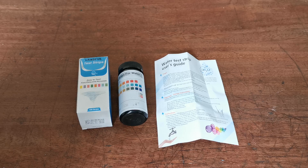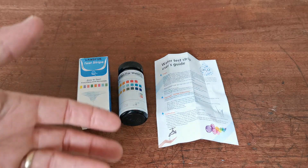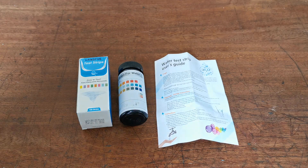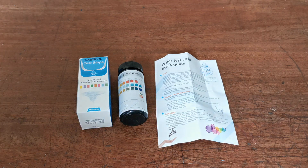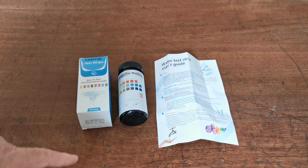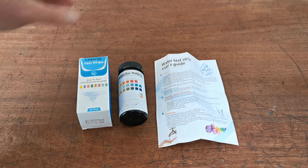We've found that as long as you keep them dry, they will go on working for a very long period of time. The manufacturer, to protect themselves — as with all dip tests — will recommend use within three months of the seal being broken. That's just because they know human nature is not to look after them well and allow them to get moist. But if you do look after them, expect a much longer life from the 100 test strips. I've been using a pack that's been open for about two years and they're still giving real accurate tests — so a good guide for you there.